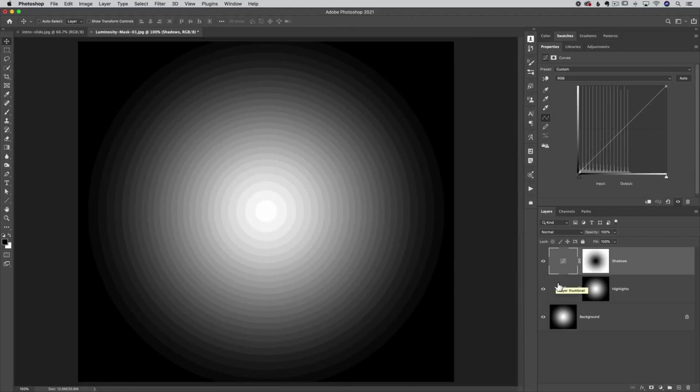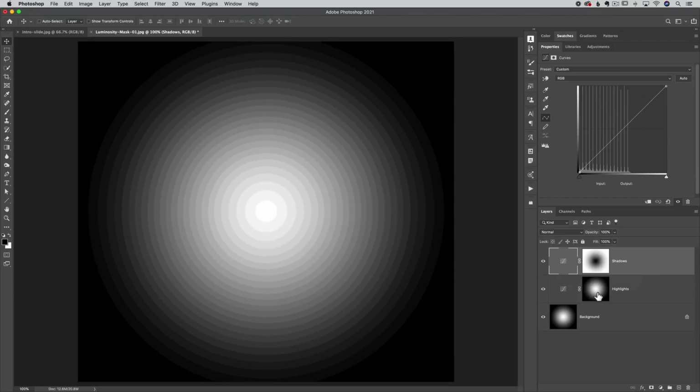Remember, we had shadows and highlights when we looked inside of the Lightroom basic panel or the Adobe Camera Raw basic panel. We could control the shadows and we could control the highlights, knowing all the while that Adobe was building a mask behind it. Is it the same mask as this? No, it's much different. And that's why luminosity masking is a much different technique. It's not just shadows and highlights.